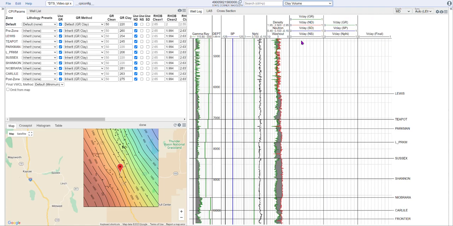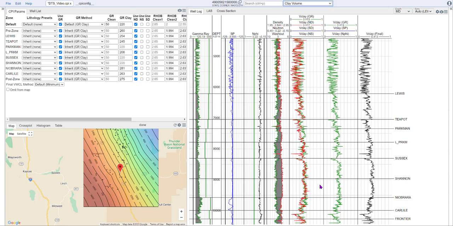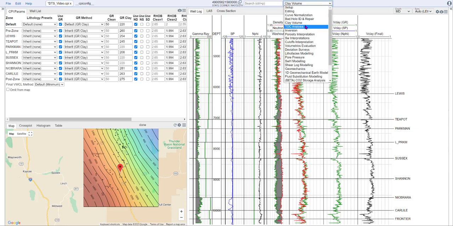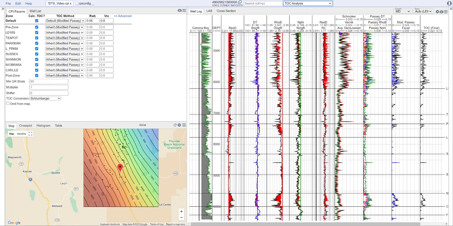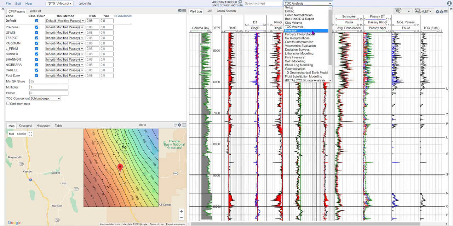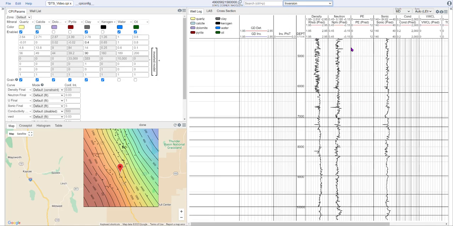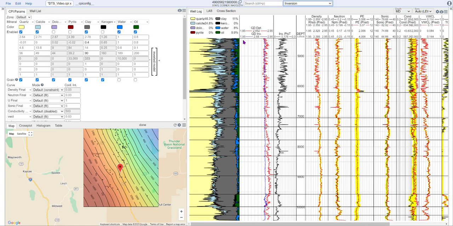So we would start off by interpreting our clay volume, where we'd apply methods like our V-clay from neutron density and our V-clay from gamma ray, and get those calibrated together. We would perform a TOC analysis where we'd calculate our weight percent of TOC, convert that to a volume of kerogen, and we would pass that information into our mineral inversion, where we could calculate our mineralogies within this area.